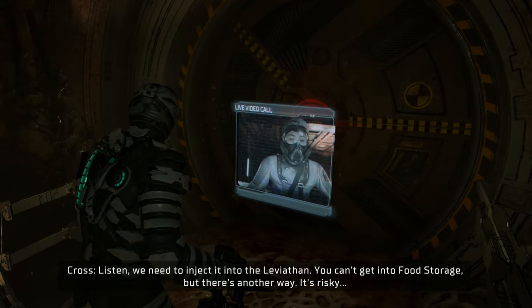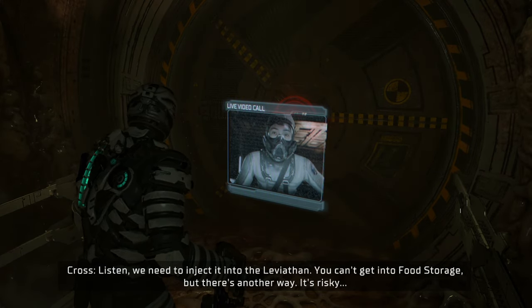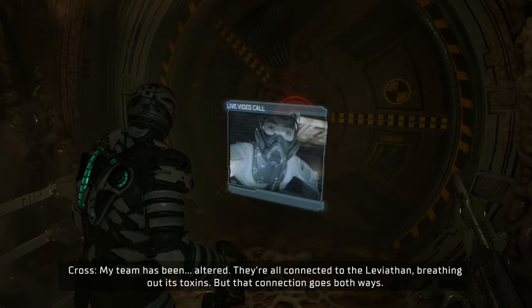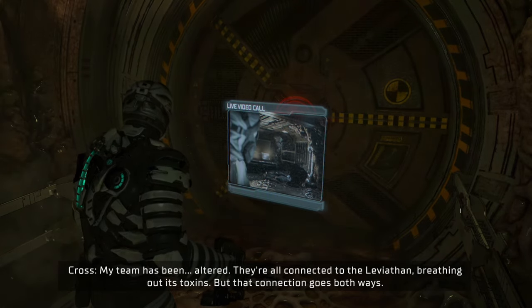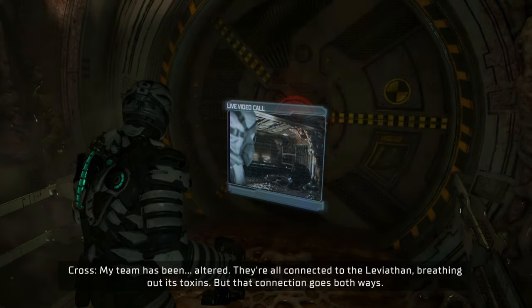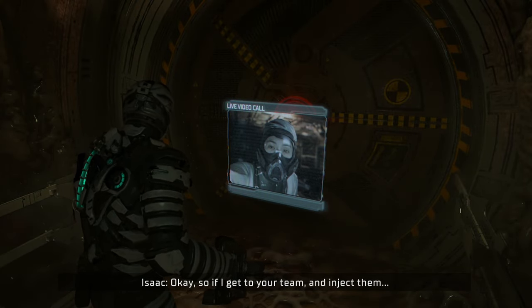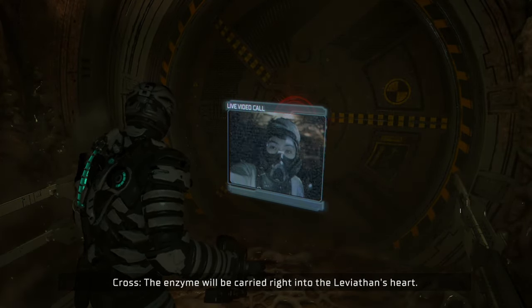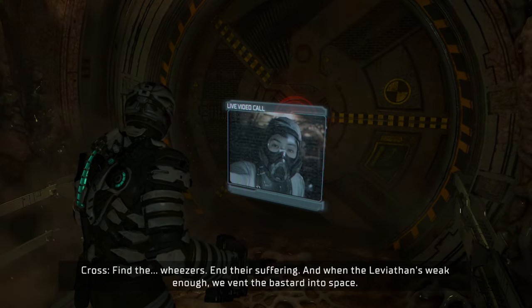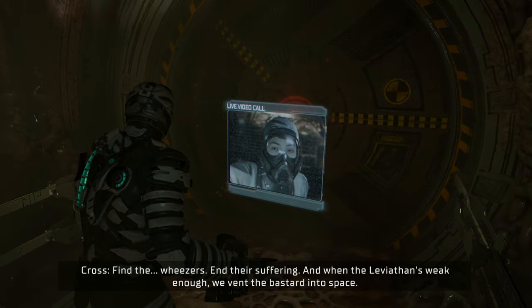Listen, we need to inject it into the Leviathan. Easy work. You can't get into food storage, but there's another way. It's risky. Riskier than running out of air? My team has been altered. They're all connected to the Leviathan, breathing out its toxins. That connection goes both ways. Okay. So if I get to your team and inject them... The enzyme will be carried right into the Leviathan's heart. And they're suffering. And when the Leviathan is weak enough, we vent the bastard.